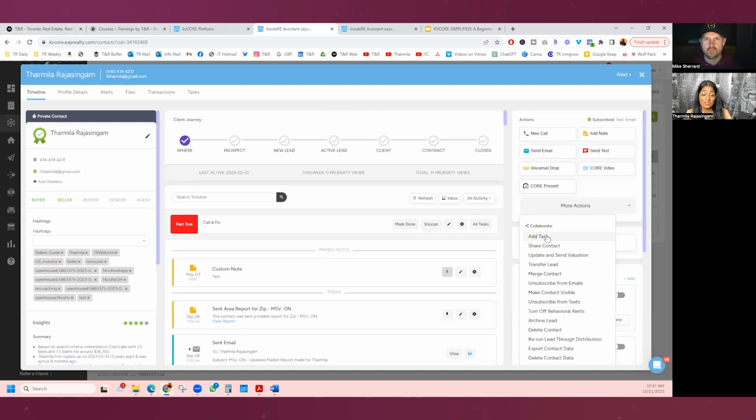And if I get a lot of leads that I can't take on, I give them to my agents. You come here and share contacts with people in your brokerage, and I'm able to transfer leads to my agents. You can see that the way I manage this is because I know who has them, because I categorize everything, which I'll show you in a second. Again, a really simple way for you to run your business is to keep them organized.